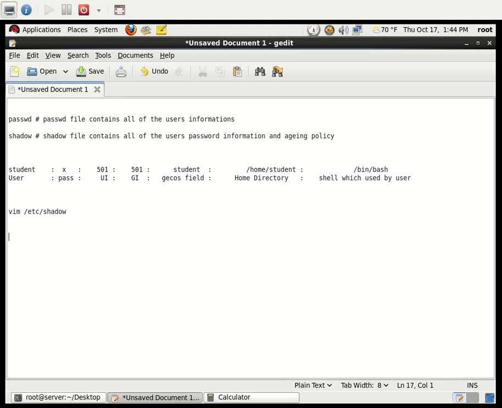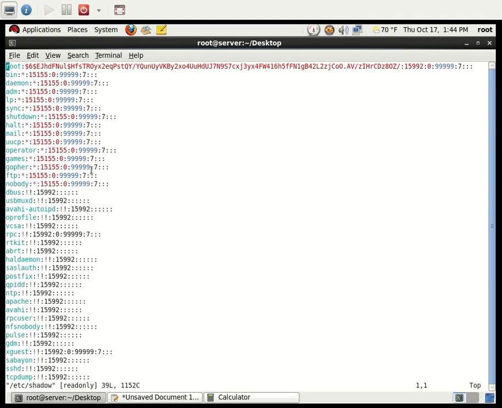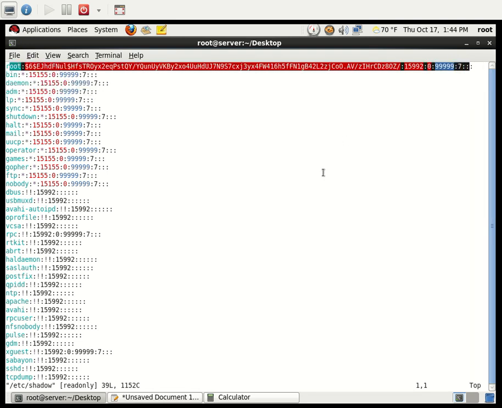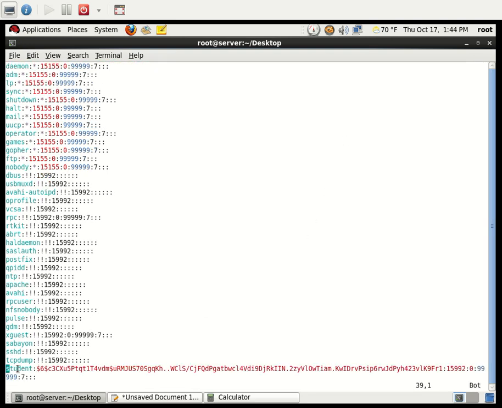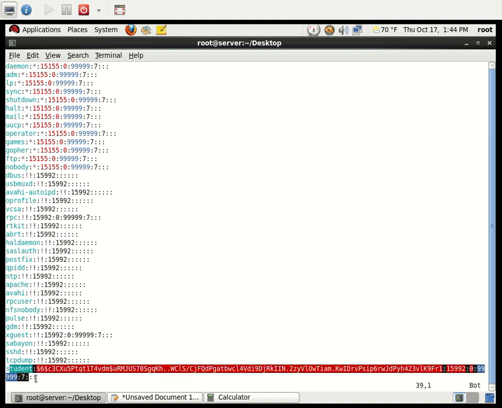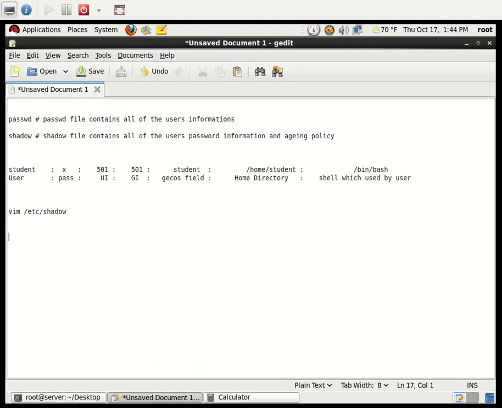The shadow file also consists of many sections. We can see those sections here. Let me take the student user. We have already seen the password file entry for student, so I'm taking the same user. Here, paste it.